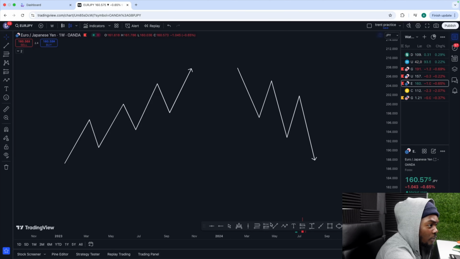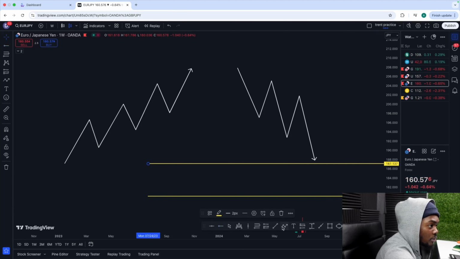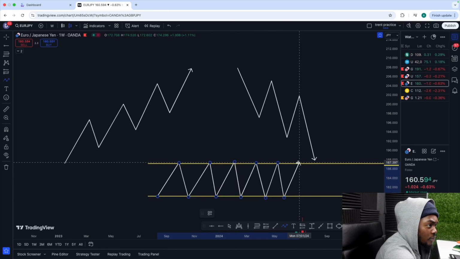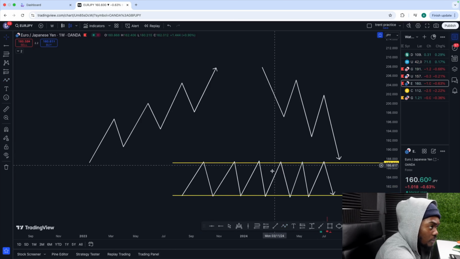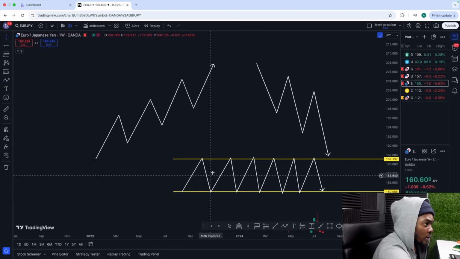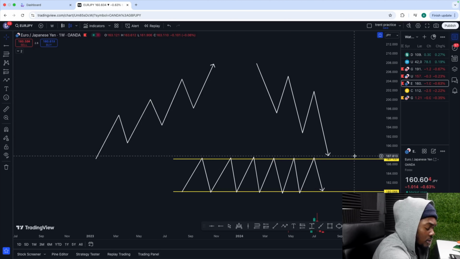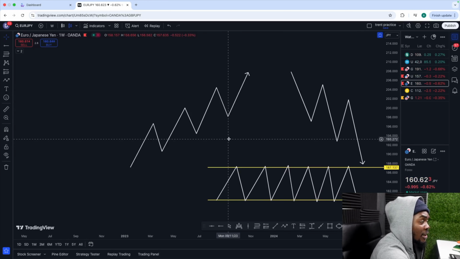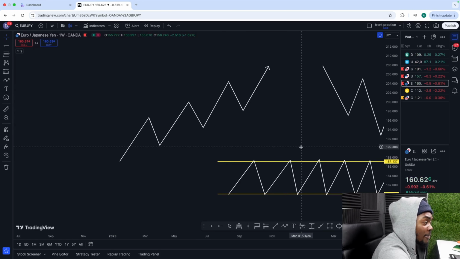And then we also have a ranging market, where the market will be in a range, where it'll be bouncing from support or resistance. So the market is only going to move in three ways: up and down, or bouncing from support to resistance, resistance to support, right? These are your three ways the market is going to move. It's either going to move in an uptrend, downtrend, or the market is going to be ranging or consolidating. So our job is to identify what trend the market is in and then act on that information.